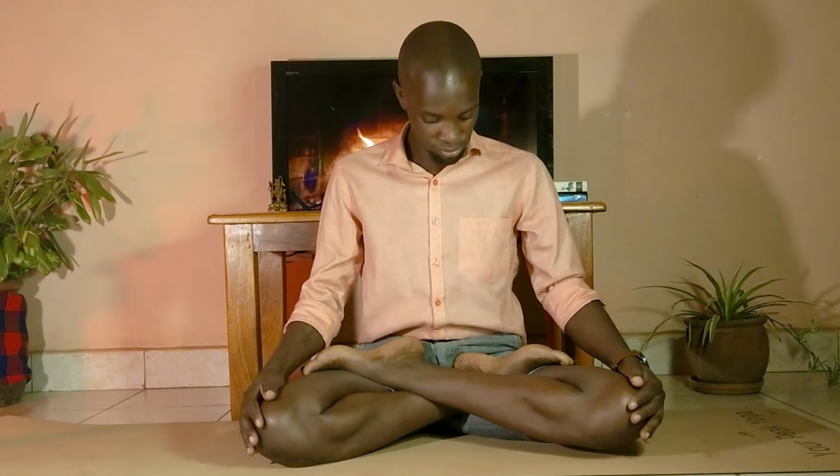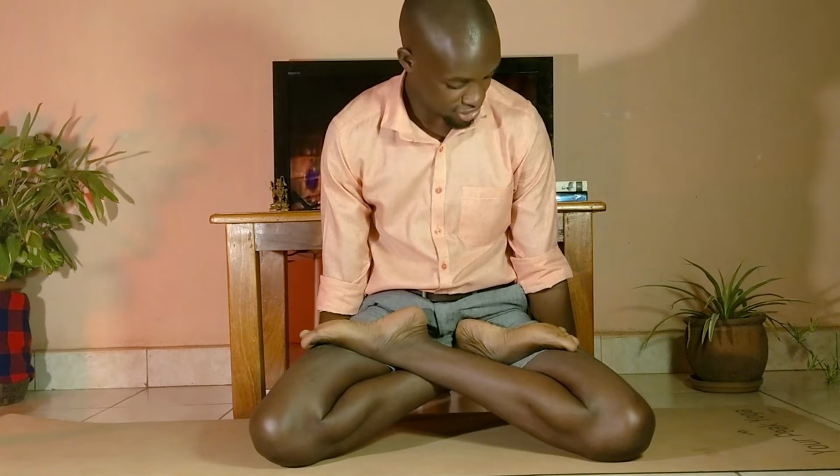Two more breaths here. Inhale, exhale. Last deep breath in, empty. Just trying to show you what it looks like, and then you slowly release the way you got in. So you take the left foot, and then you release the right foot.